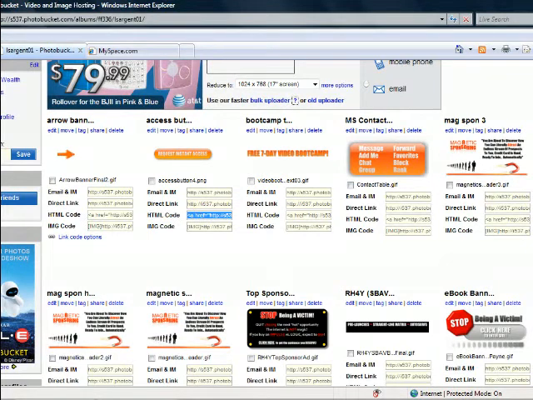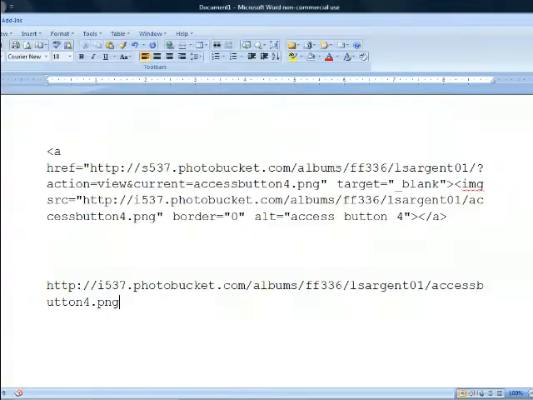That's going to copy the whole link, and I've actually got that pasted in a Word document that's a little bit larger. So here's the direct link to that hosted image, and then here is the HTML code. So I'm going to try and break this down real quick for you guys, let you know what all this means, what it means to you, and how you can change that.